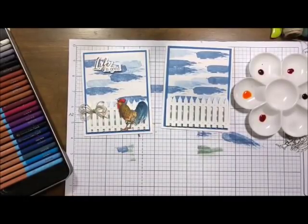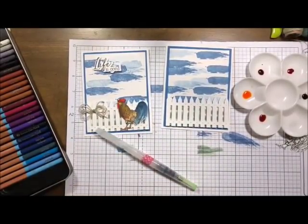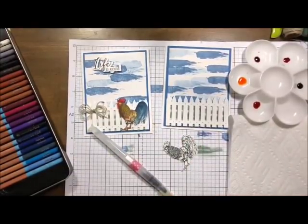So let me bring in my watercolor brush here. I do like to get a paper towel, and I am set to go. Except that I lost my rooster. There it is. Okay, are we ready?